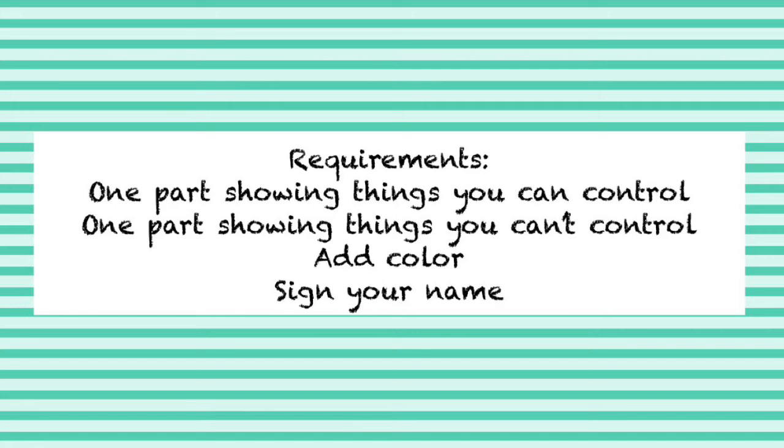Now your requirements are that you have to have one part showing things you can control, one part showing things you can't control, add some kind of color, however you want to do that, and don't forget to sign your name. Cannot wait to see what creativity you use on this project.